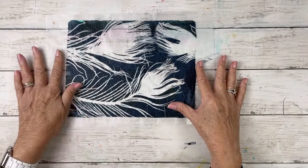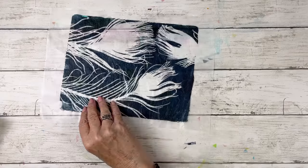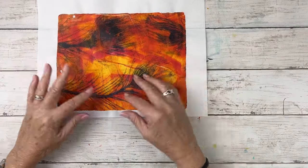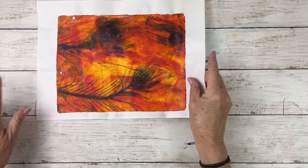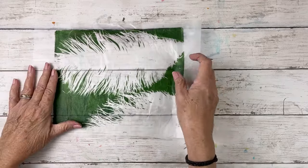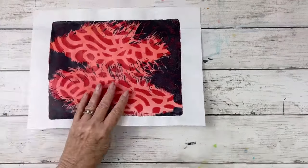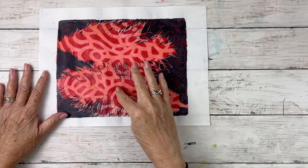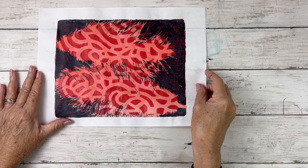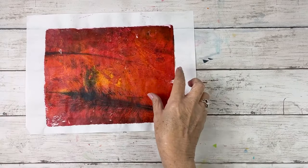Another deli paper. I ended up using this one. I've already used it. That also made a really nice print. This was a nice deli paper as a mask, but I wasn't wild about it, so I didn't make the print. Or yes, I did. Okay, on this one I'm wrong. I made the print. But then I got the idea to use it as a mask. So I pulled out a stencil and gave it a try. And I think it was the right stencil for that particular feather. And this one is beautiful. That section right there is absolutely beautiful.